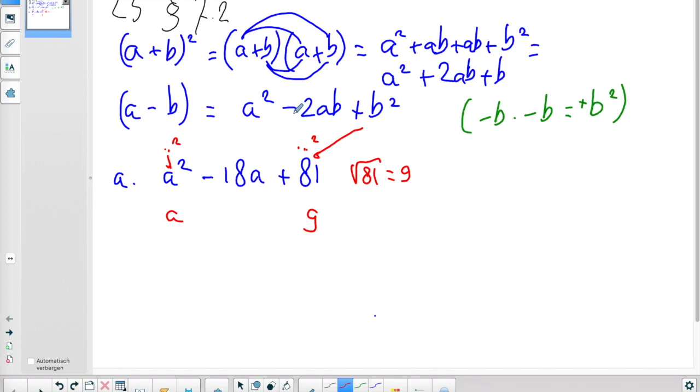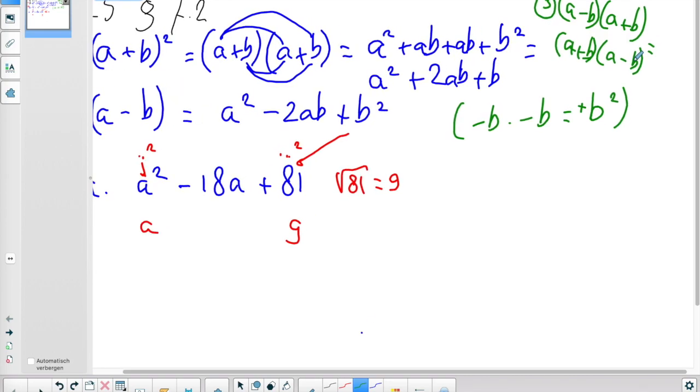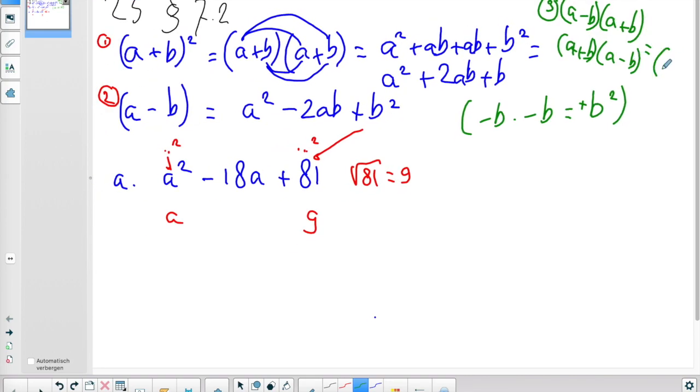And because it's a minus and it looks like my second remarkable product, because this is one of it and this is the other one, and maybe you still know the other, because there was a third as well. The third, I write it down over here: (a - b) times (a + b), or in another order, (a + b) times (a - b). And do you still know what's the answer? Yes, it's a squared minus b squared. So this one was the other.